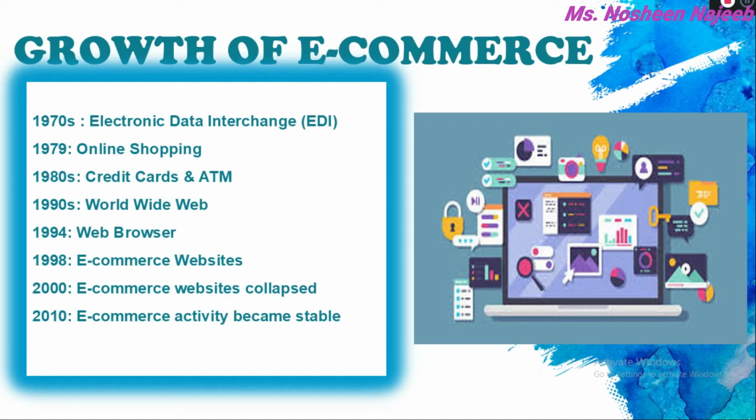1994, web browser. The first web browser was introduced in 1994. A web browser is an application software that allows people to connect to the internet and visit websites. Taking advantage of this, restaurants introduced online ordering. Customers could now place their meal orders on the restaurant's website instead of using the telephone. Online banking was also introduced in this 1994 year.